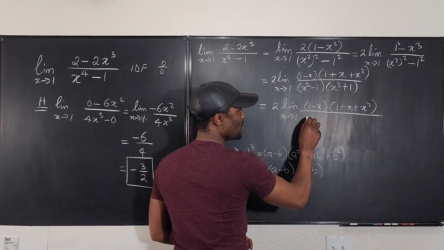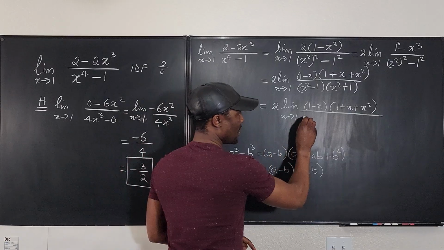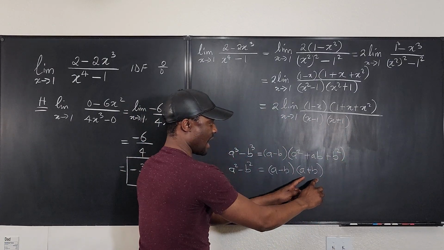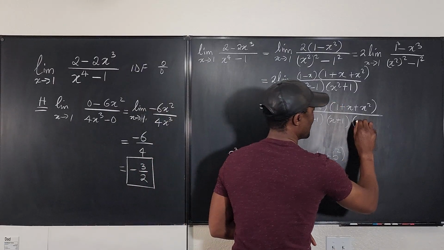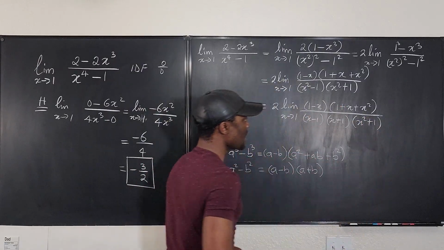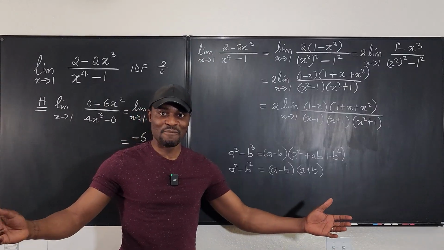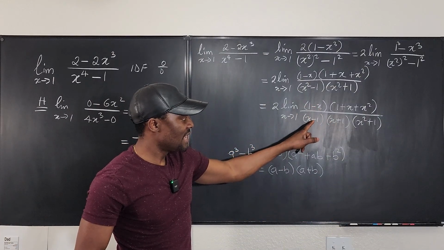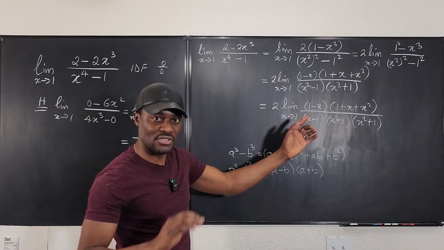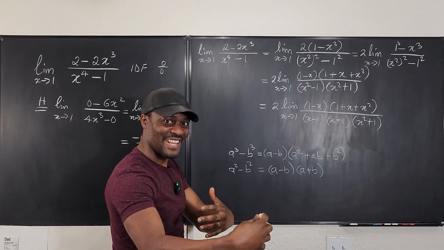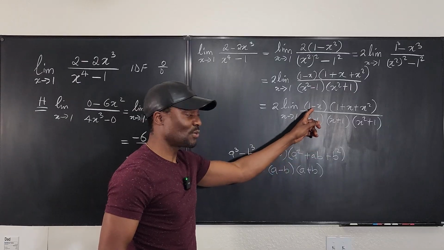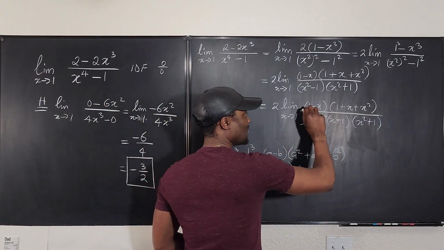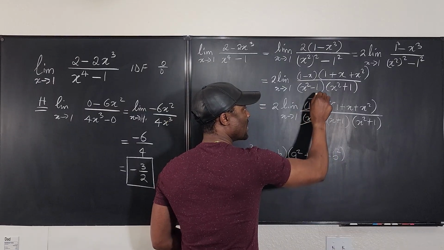So we're going to end up with this expression. Here is difference of 2 squares again, just like this. We're going to have x minus 1 and x plus 1. Then we're going to have, where's the other one? X squared plus 1. Okay, we're at the end, because now we can get rid of this 1 minus x, because 1 minus x is the negative of x minus 1. We just switched it, okay? So if you watch other videos, you know that that's what you must look out for. So we can cancel this out, and we can cancel this out, but we're going to have negative 1 remaining here.